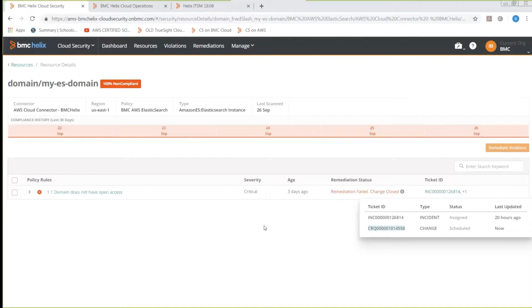The remediation action, I'm sorry, is that built into cloud security, or is that a different workflow in Orchestrator? In this case, the remediation is baked into the policy. So the policies that we have out of the box have remediation in them. That doesn't mean that you couldn't trigger a workflow as part of your remediation activity. You could certainly do that. But in this case, the remediation is built in.